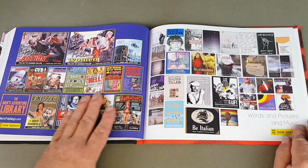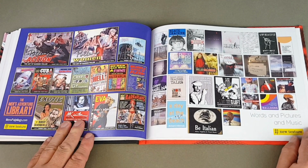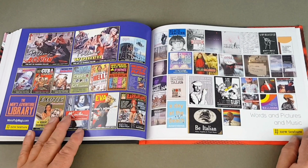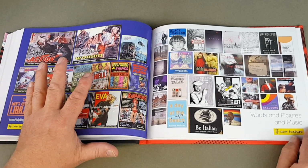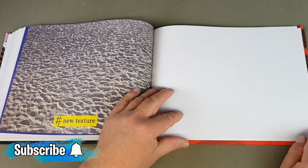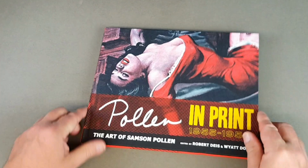Now, these are some of the other books published by the Men's Adventure Library. There is the whole Men's Adventure Library, so Pollen's Action and Pollen's Women, both highly recommended. And I've got most of these now, so they are a great resource. menspulpmags.com is where you want to head to buy these direct, or you can just get them all off Amazon, where they're all listed on there. So there you go. What a lovely tome.